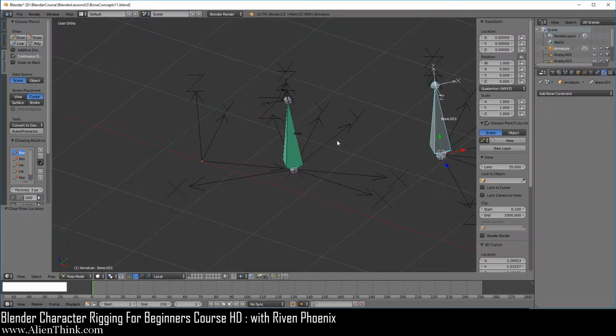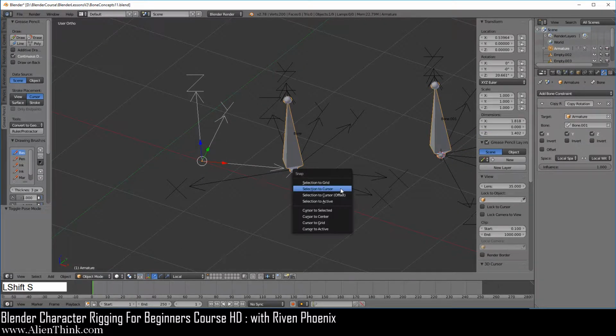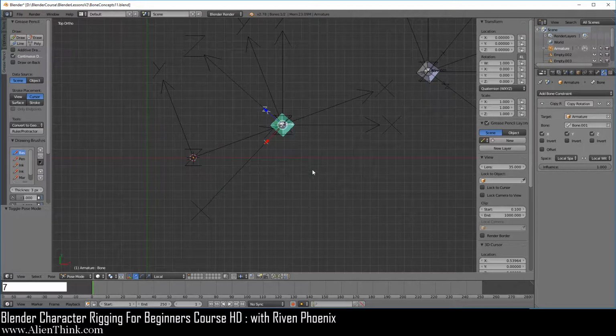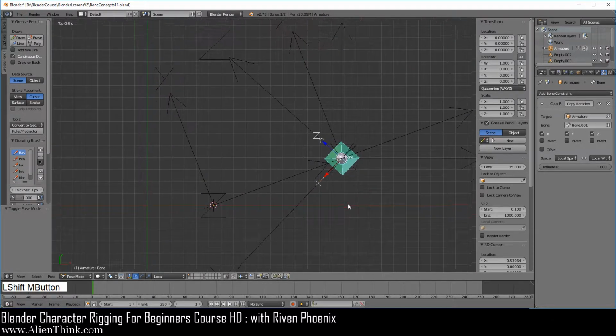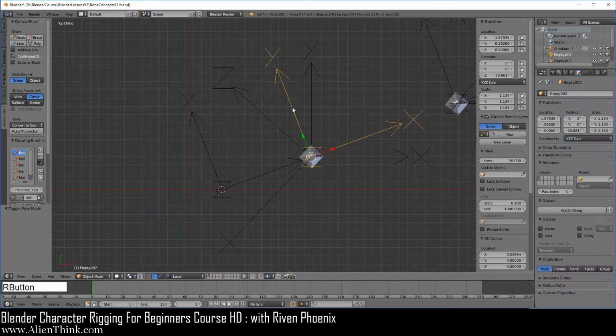Now, again, as I said, this is going to seem a bit strange, okay? So what we want to do is first click on this bone and switch to object mode. We have to do Shift S and do cursor to select it. Now go ahead and switch back to pose mode, press the 7 key. We need to see what that axis looks like that belongs to this bone. It's obviously going to be the same axis as pose space because it's aligned to the armature.